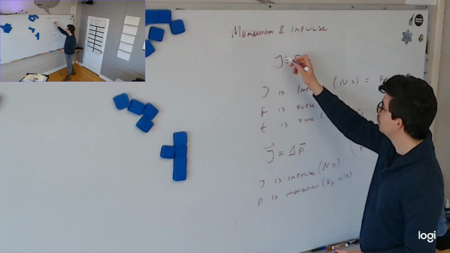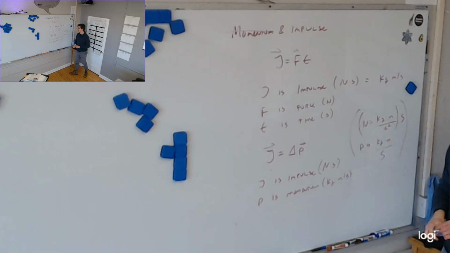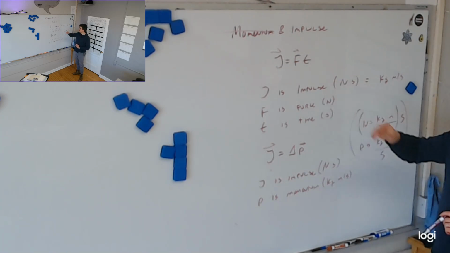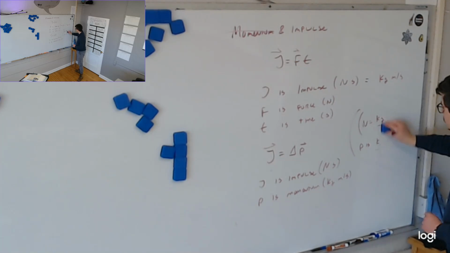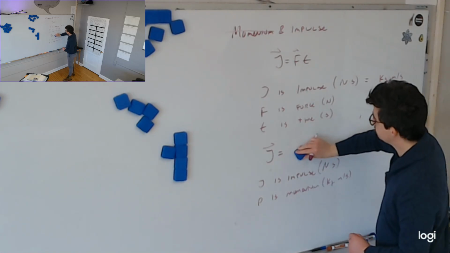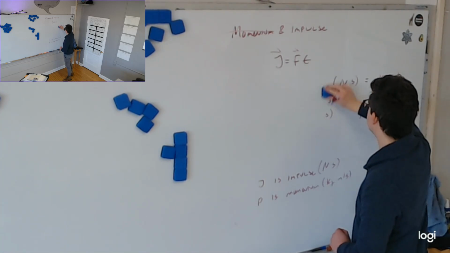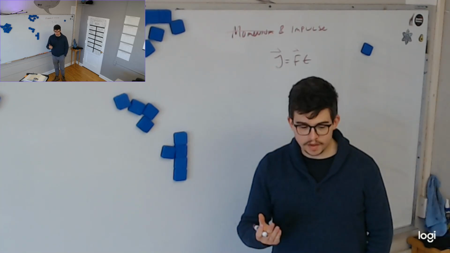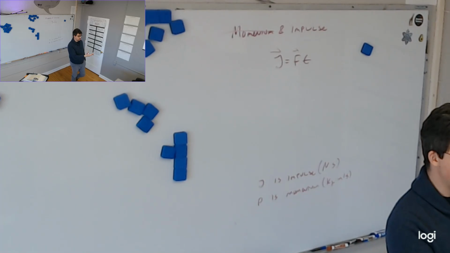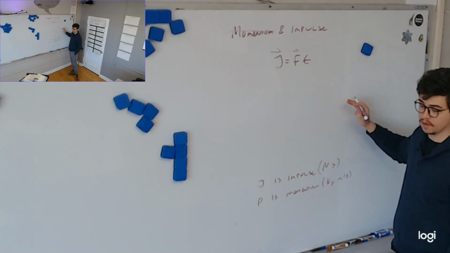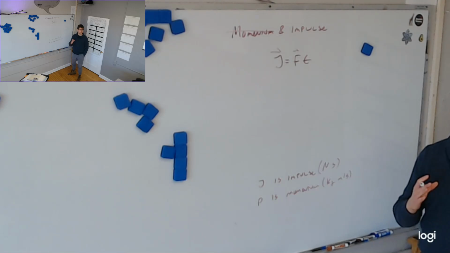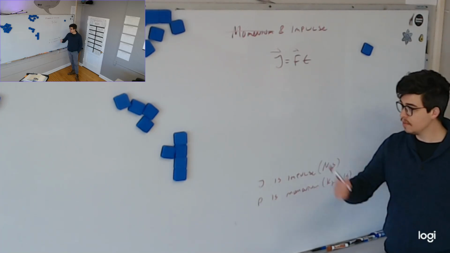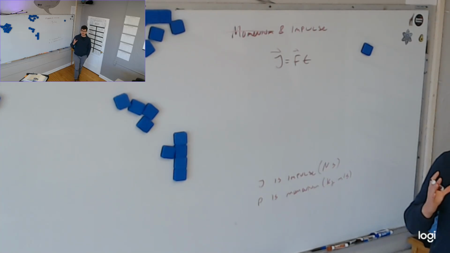Impulse is also a vector quantity. One thing impulse teaches us, let's do a little conceptual problem with that, is that what you're really doing in a collision is talking about change in momentum. What is the definition of change in momentum? What is the term for change in momentum? Impulse. So what we're really talking about when momentum changes, and when we talk about collisions, is impulse.